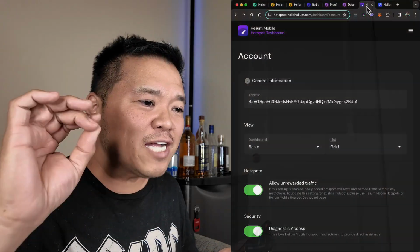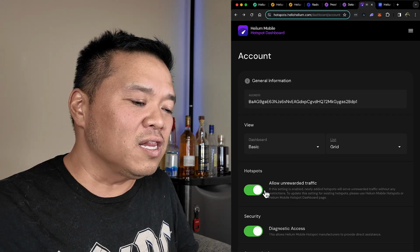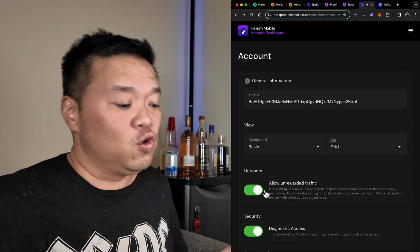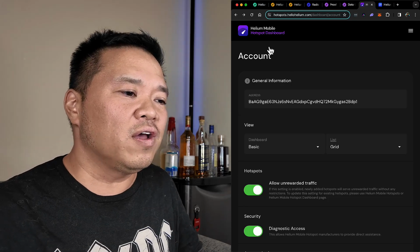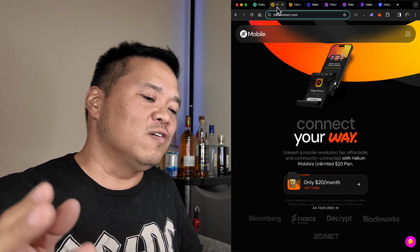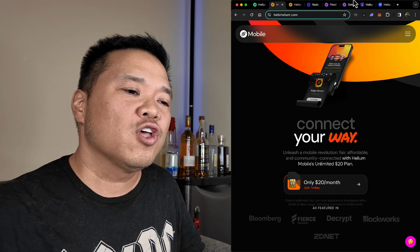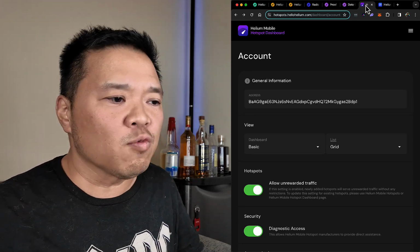If you go to hotspots.hellohelium.com/dashboard, you can turn on allow unrewarded traffic. As it says here, if this setting is enabled, newly added hotspots will serve unrewarded traffic without any restrictions. So, yeah, if you, say, have 4 people in your house, like I do, my wife and my 2 kids, and you put them all on the Helium Mobile Unlimited plan, they can all go in, they can use up to 40 gigabytes, and you'll basically make $20 on that on your hotspot, and then anything above that, they can still transfer. As long as you turn this on, allow unrewarded traffic, they can still transfer it through the Helium network, but you just won't make any more money from it.